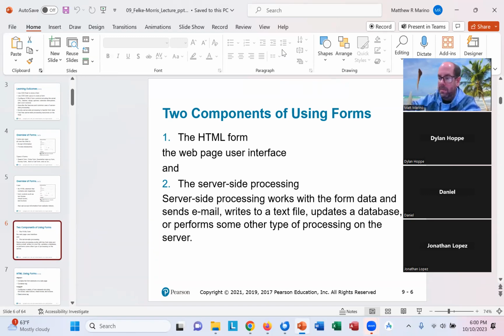Whereas with a PHP form, if you were to create that, it would actually give you a pop-up. Okay, it went through. It emailed it to wherever you sent it to. Or, okay, no, we had an issue. There was some kind of problem.